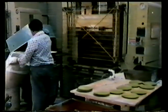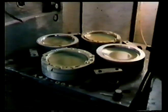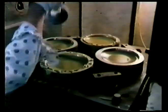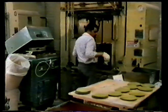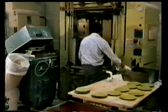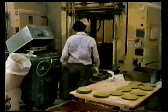This is known as the curing time. For these plates, the curing time is 90 seconds. When the polymer has been cured, the component can then be removed. Although the process is very simple, the temperature of the die, the compression pressure, and the curing time are all critical to the success of the molding.